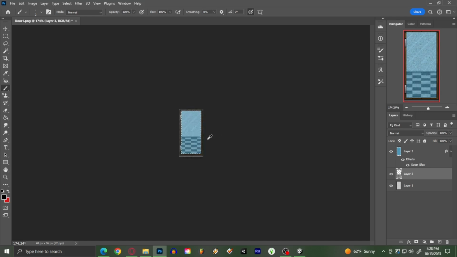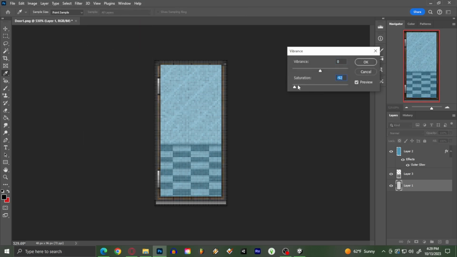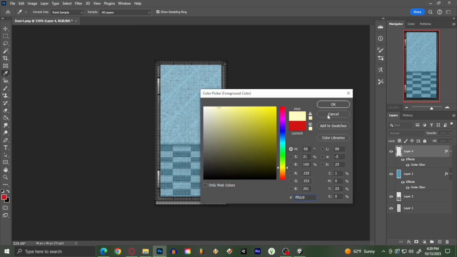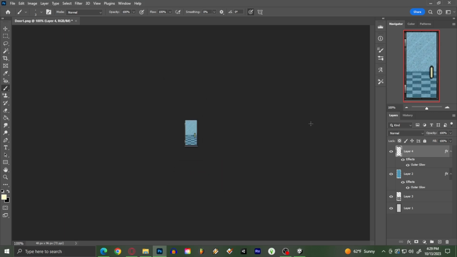Not bad. Oh, the wood is still showing, so let's change that. We'll get rid of the vibrance, the saturation, so that's more of a metal look to it. And actually, we also need a handle. Do 3 pixels, and we'll get a kind of bronze door handle there. Yeah, that looks better. How does it look from afar? Not bad at all, especially if this gets doubled up. I think this should work.